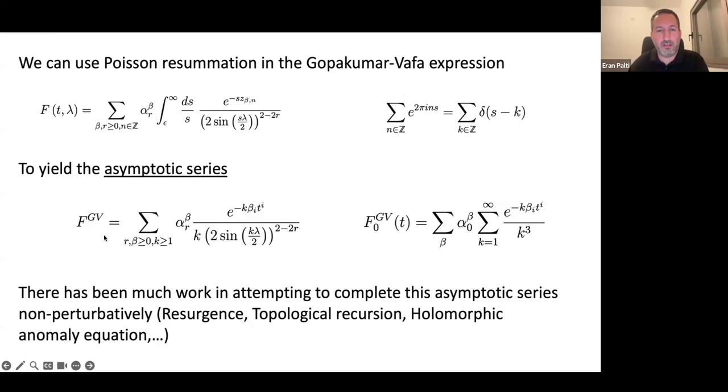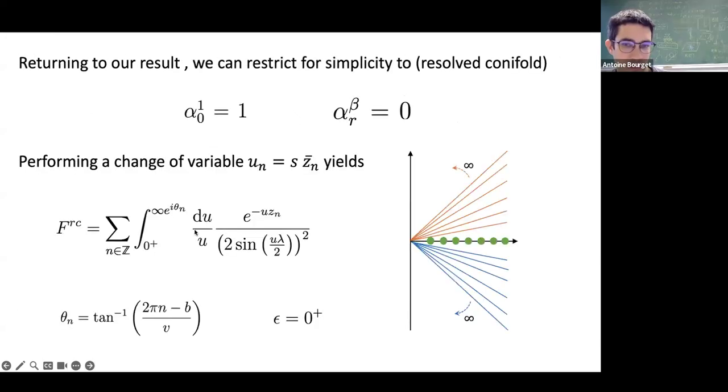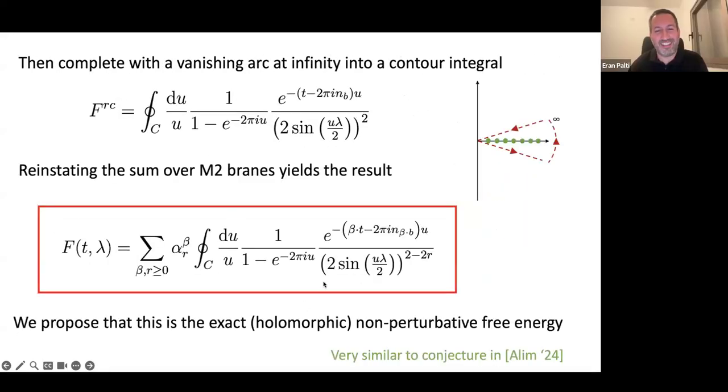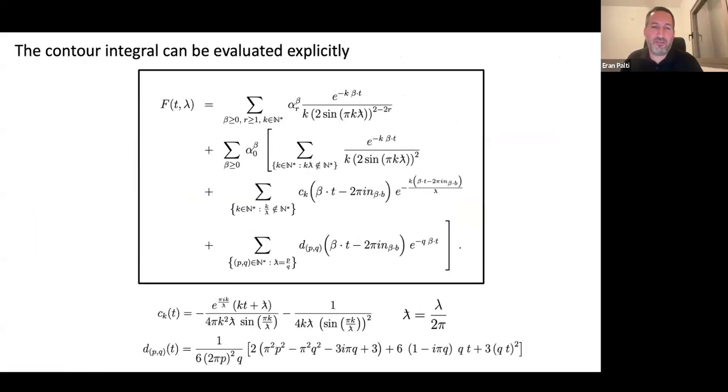This is this. On the other hand, this is not, I understand. It's not, it's this. This I understand. In fact, you can also do this contour integral if you want, and you can write it like this. So you see, you get these are the Gopakumar-Vafa terms. You reproduce the Gopakumar-Vafa series, but then you get also terms that go like 1 over lambda. We define this lambda bar, which is 2 pi. And you can just calculate the whole thing very explicitly. And you get, these are non-perturbative contributions.